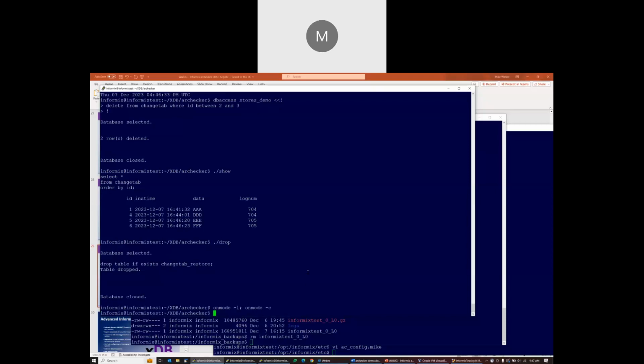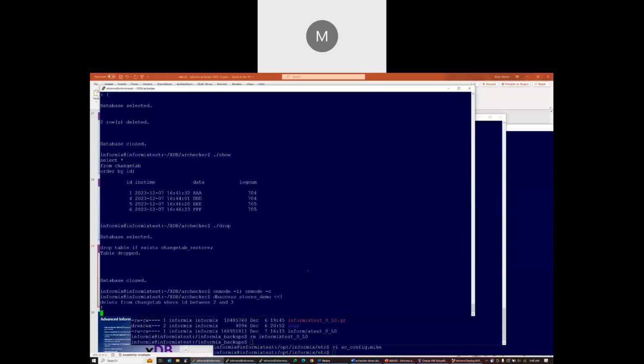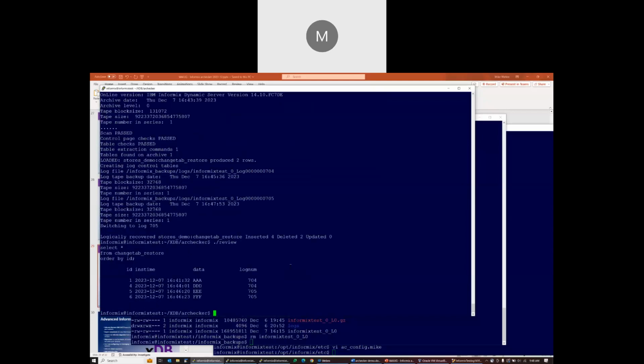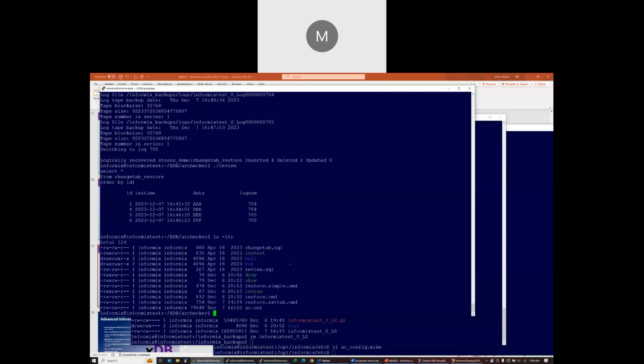Okay, so now just as an example, if we just ran the restore here, this already tells you we inserted 4 and deleted 2, right? We've replayed that delete, which is what we didn't want to do, because now we're just back in the same situation.